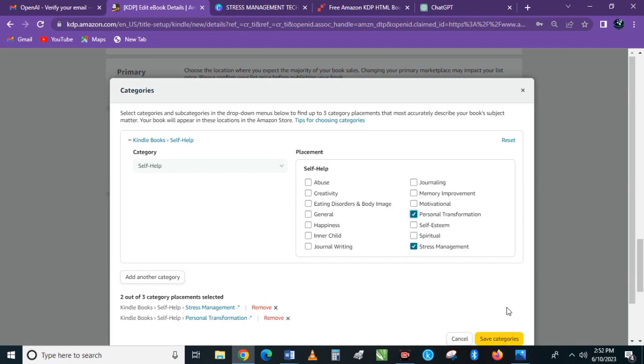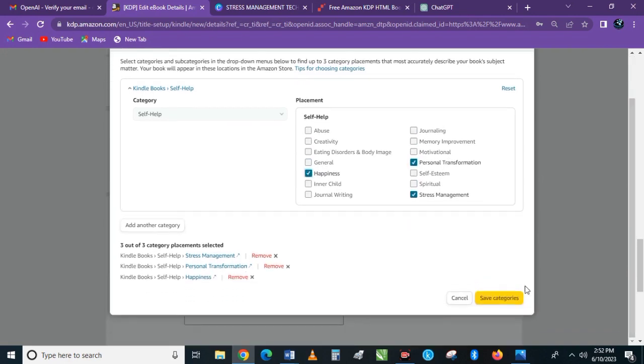Then we have the open select, happiness for this category. Then we save.